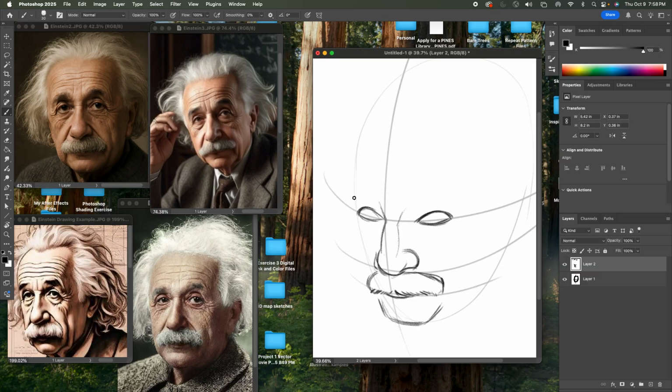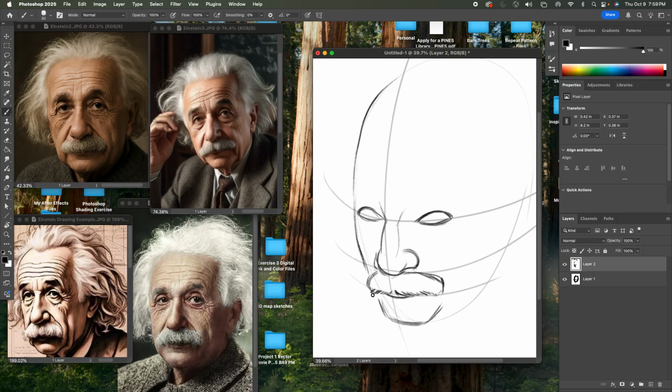And then we can start drawing the sides of his face, the contour of his face, and it's pretty straightforward. We're going to see less of this side. It's going to be very close to the eye. And we're going to curve on up here to get the top of his forehead. And then we're going to bring in his cheek, which comes down a little bit like that.